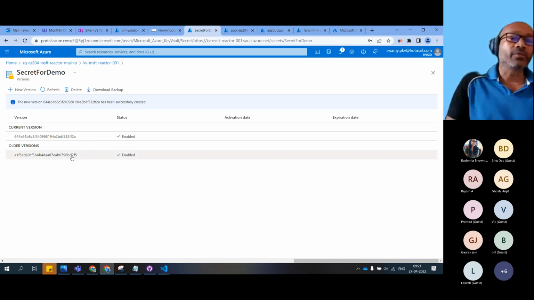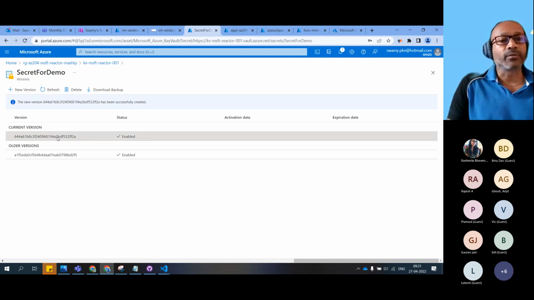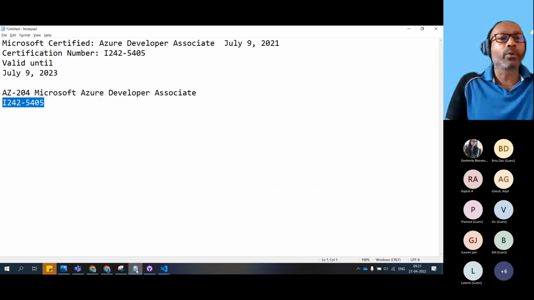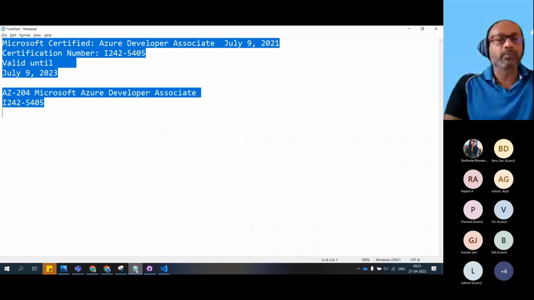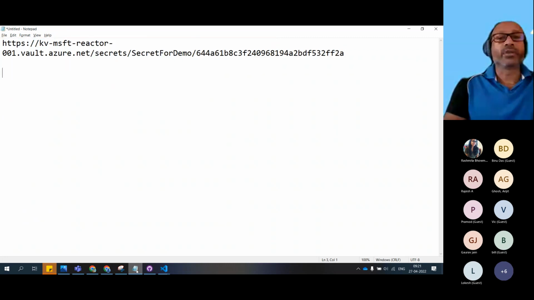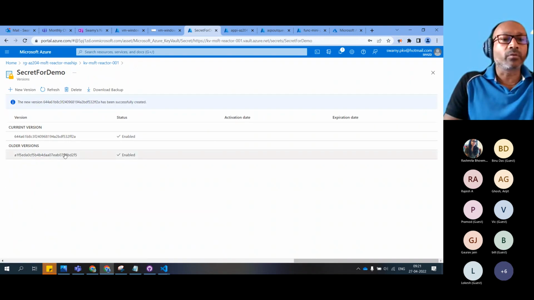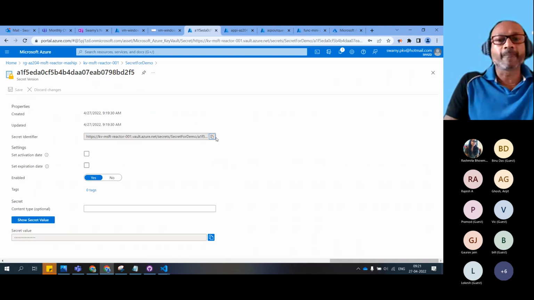In that case, the previous password will be in the older version and the current password will be in this version. So if I go in here and select this, and put it here, if you see that, let's go back to this secret for demo, and I'll go to this previous version.